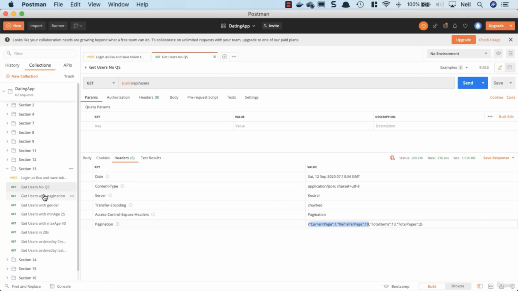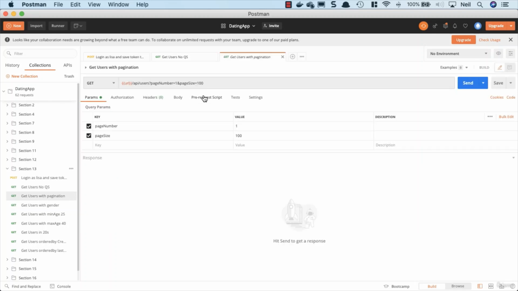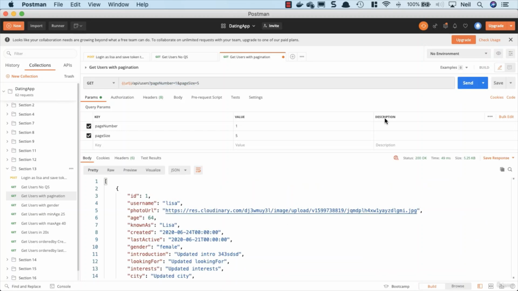Let's go and take a look at another request, and this time we're adding pagination information on here. Now I've got a page size of 100, but we don't have 100 users, so what I'm going to do is set the page size to 5, and page number 1, and let's make sure we can use these parameters to get the correct paging back from our server.